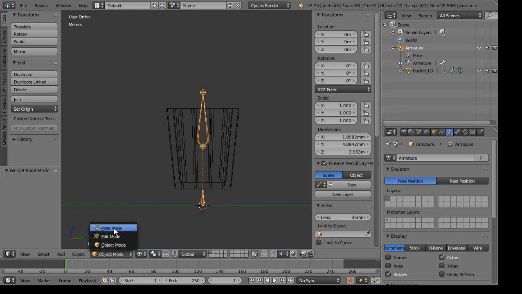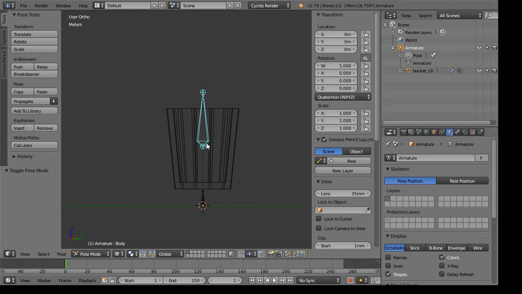So if you are weighing or wanting to change where your bones move or whatnot, then you go into edit mode. When you're animating, you're in pose mode. So anything you do as far as moving things around in pose mode are saved down here in your timeline. But any movement you do prior to animation is done in edit mode. So, when you're playing around with it, if you want to move your bones around and whatnot, you do that in edit mode. If you want to do animations and save your animations and manipulate your bones to do things within the timeline, you want to be in pose mode. So make sure you're in the correct mode before you start messing with your bones.